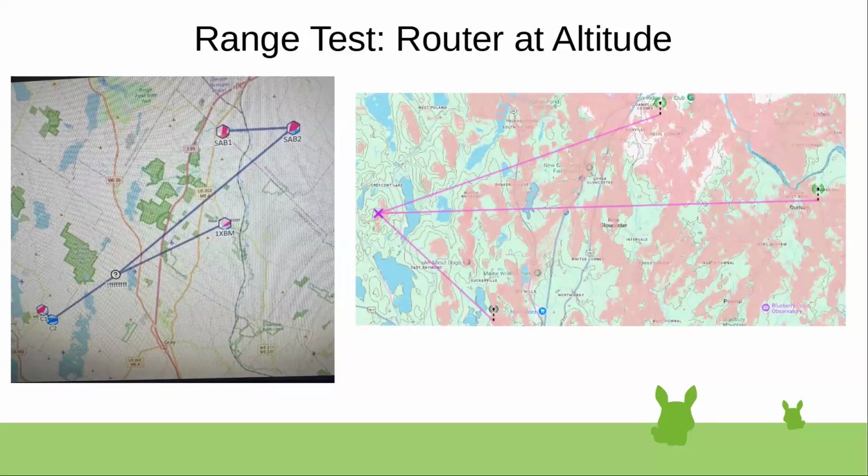This is an example of saying a router at altitude. So this is some real mapping here. This is me. We have a router near Black Hat, and then these are some guys in Gloucester and Gray, and we're able to bounce off the router really nicely and talk to each other very consistently. Here's another example of that same router. I believe that's a pound of location, and that's New Gloucester, and that's Gray. So this is more topographical. You could see how it falls. The red is a coverage map, so it's looking at the theoretical coverage of the 915 from that location. And I found it's pretty accurate. If you go and stand in the red spots and you're above the trees, typically you can hear it.